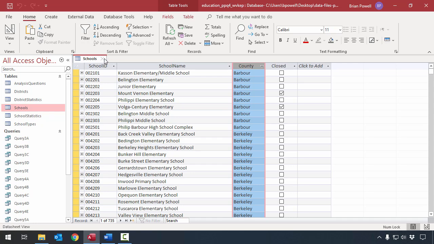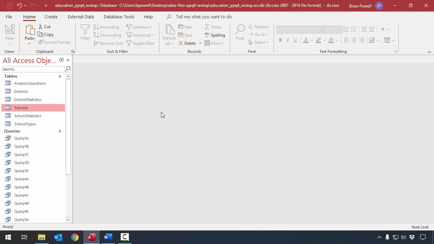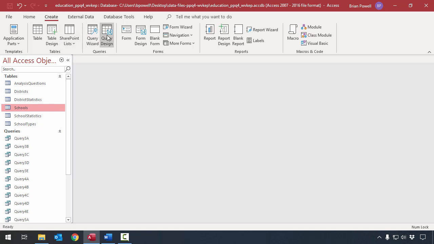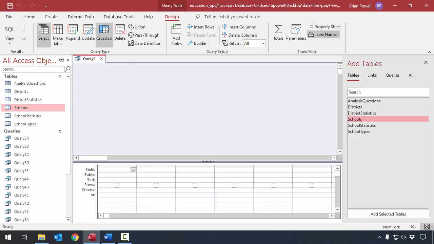There's another way that we can update the values that are stored in our database, and that's by using what's called an update query. And this is where that enable content button comes into play. If we did not enable content, we could not run the update query that we're going to be creating here in a moment. To get started, we want to create a new query in Design View. Here on the ribbon, we're going to change the query type from Select, which allows us to view data, to Update. Update's going to allow us to change the values that are stored.